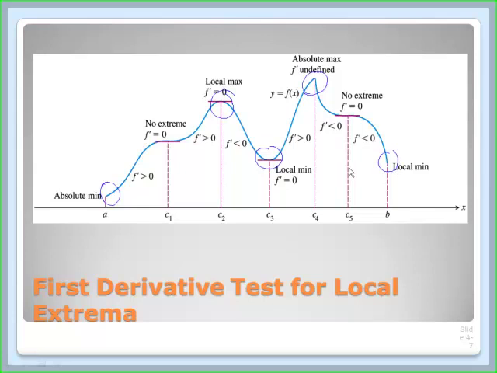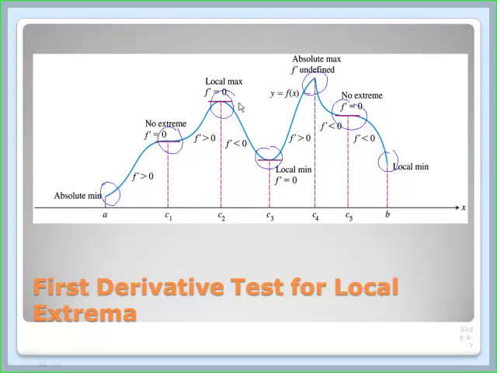Now, we have these two values here where we don't have any extrema. However, what you should notice is that my tangent line there is still horizontal. And so we have a derivative of 0 there, but around that c sub 1, the graph is rising, and then it kind of flattens out a little bit, and then the graph is rising again. So it's kind of like we could just sit a little egg right there on that shelf, and he would sit there, and we call this actually a shelf point. We also have a shelf point over here where you can see that the graph is falling, it levels out, that's the shelf, and then it starts falling again.